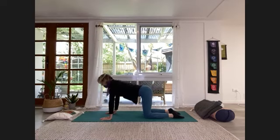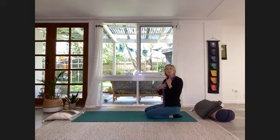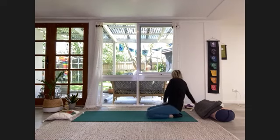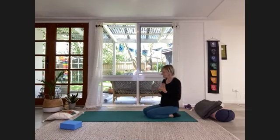Very good. And then we can walk the hands back. If it's comfortable just to sit for a moment, you can sit for a moment. We're going to grab some props just so we've got them handy for pigeon pose. And then we're going to do it in the back bend. So you may need a block or a cushion for pigeon, or you might not need anything at all. You can also, if you wanted to have a bolster to support under your chest, you could grab a bolster.